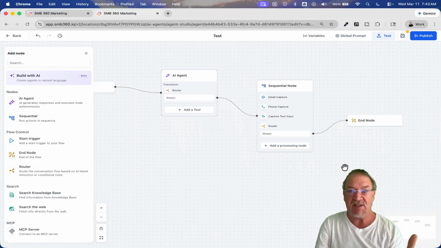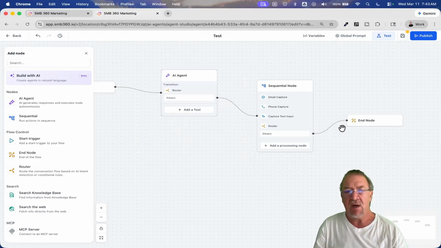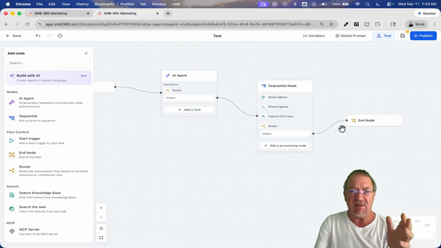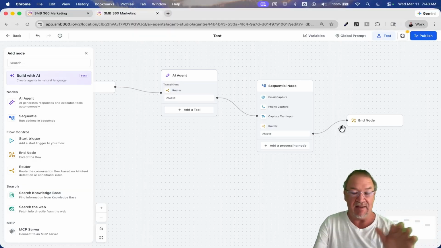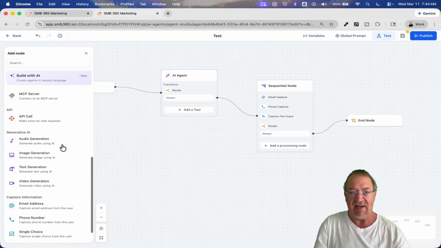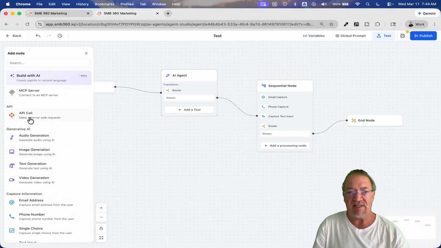It performs a function, but then when it goes to the end node, all of those variables that you stored, the user data, get erased. Those user input variables only exist while this workflow is running. When the workflow stops and hits an end node, all those variables get released from memory, meaning you lose the information. So in order to use the information, this is where you're actually going to have to make an API call. I'm going to show you this, but I don't have all the API information. I'll show you high-level examples of this.